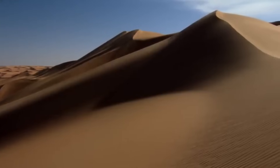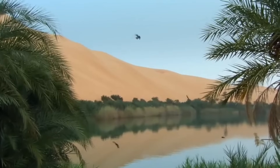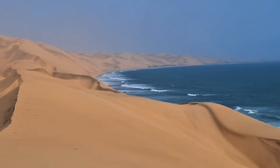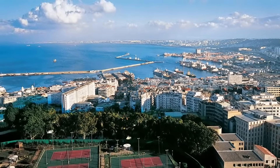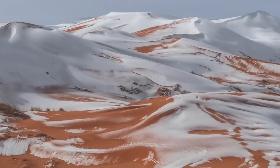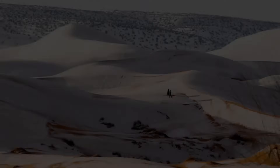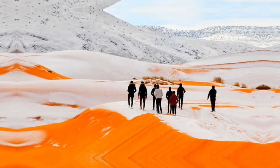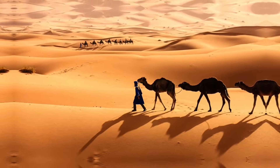Number 1. Imagine entering a world where the sun shines mercilessly and every sand grain sizzles like it's in an oven — only this oven is the Sahara Desert. Imagine your complete shock when you wake up and discover that the oven has been transformed into a winter paradise. In the area of the Algerian city of Aïn Séfra, that is precisely what occurred in January 2021 — the famous sand dunes were covered in snow and ice. The temperature that chilly morning plummeted to an unexpected minus 2 degrees Celsius, a far cry from the typical 14 degrees you'd expect in January.